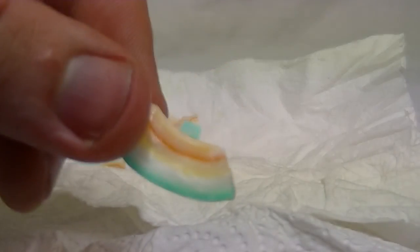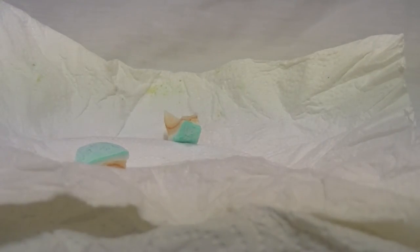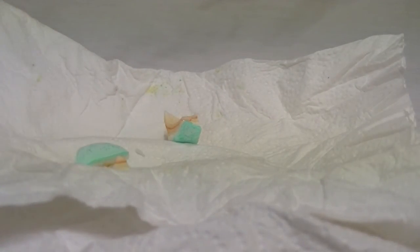I wonder if I could eat through that — snap that in half with my teeth. You can try it, let me wash it first. Oh, I thought your tooth broke! Did you break it? There we go. They're kind of tough jawbreakers! So that is Oddalicious on these jawbreakers on a stick — they're alright!